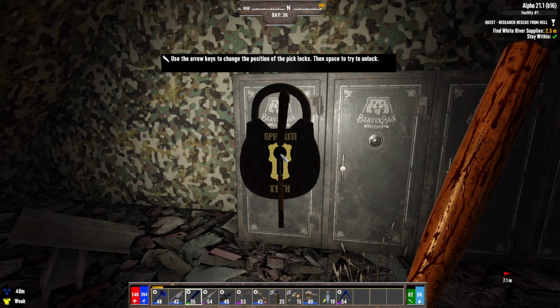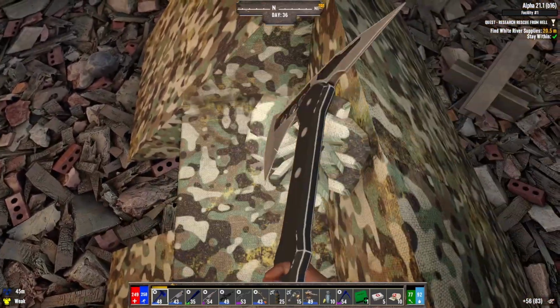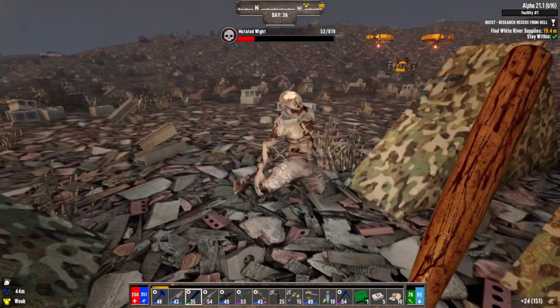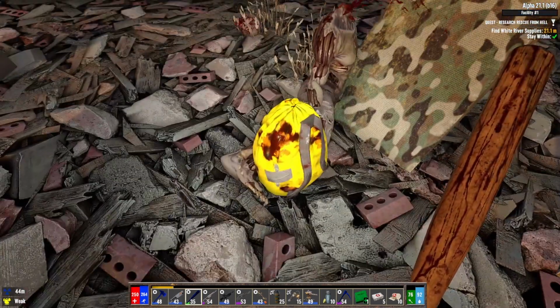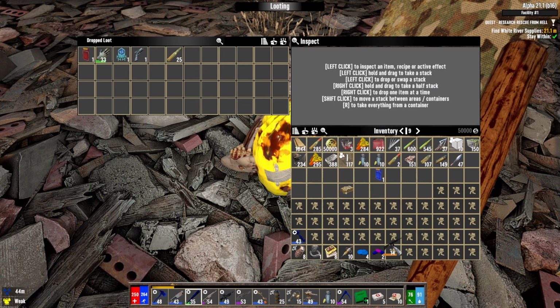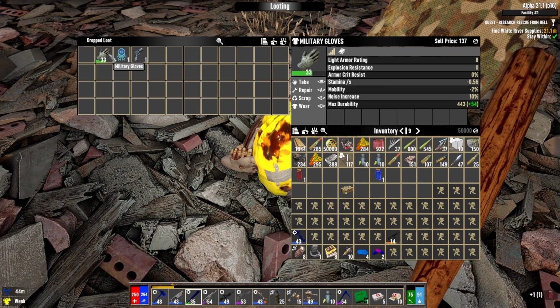That's a long ass drive, too. There's a hatch somewhere around here. Just don't know which one it is. M4A1. A little extra firepower never hurt nobody. Oh, look, a red key card. Sweet. Military gloves. Are those better? Eh, not really.